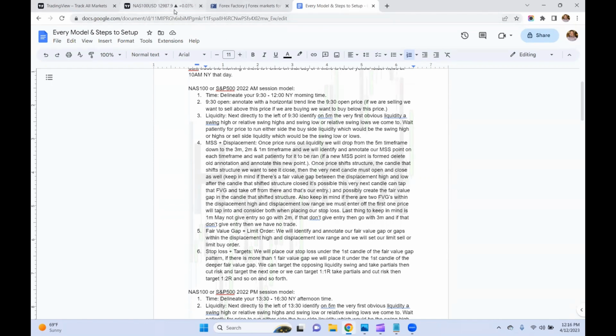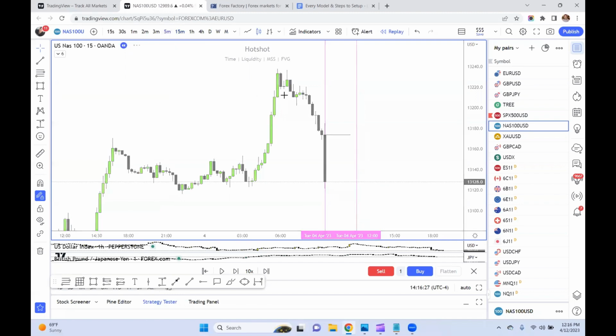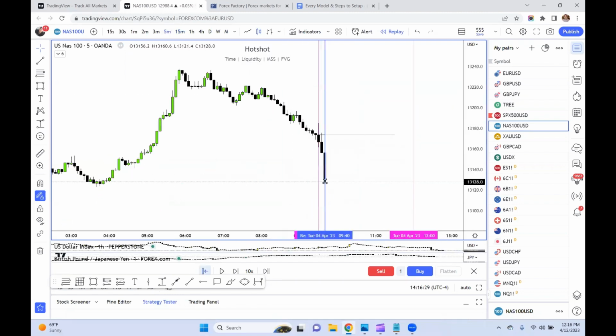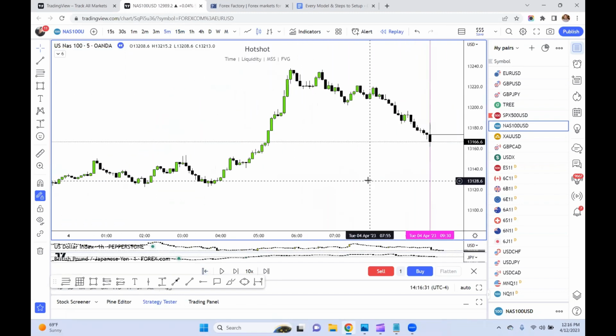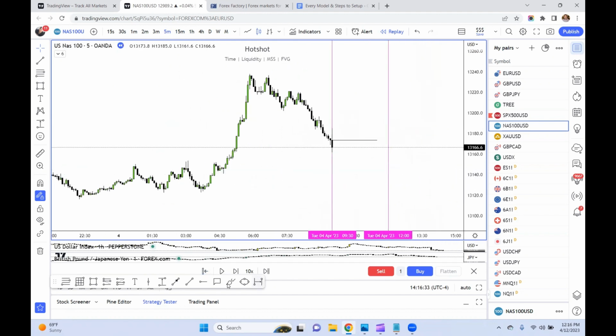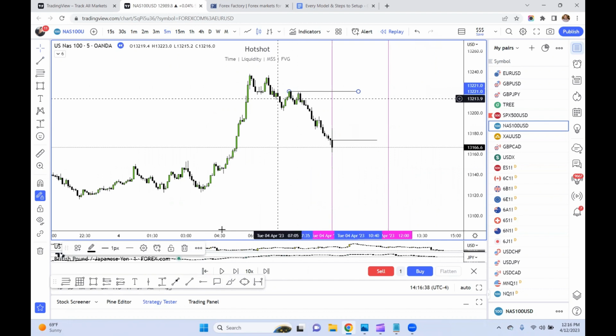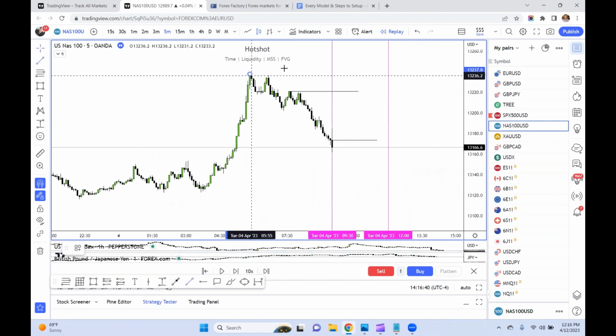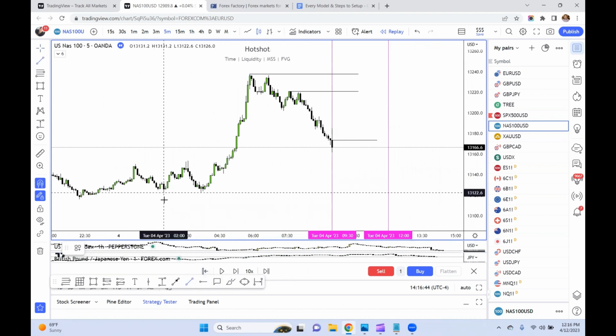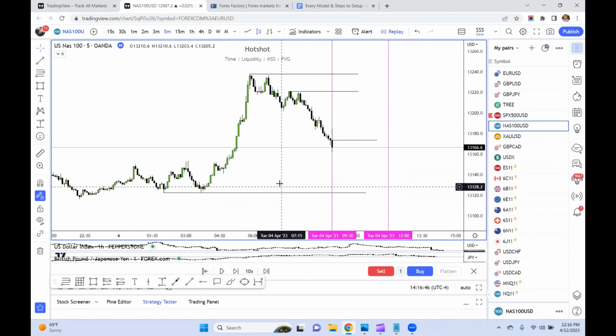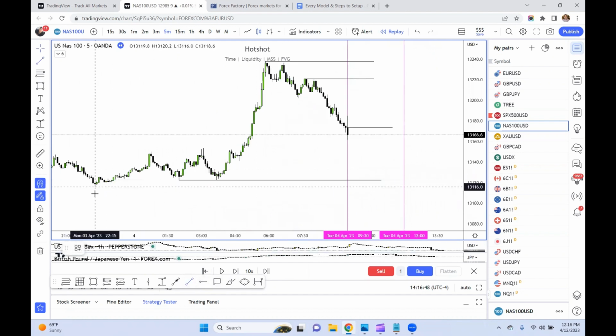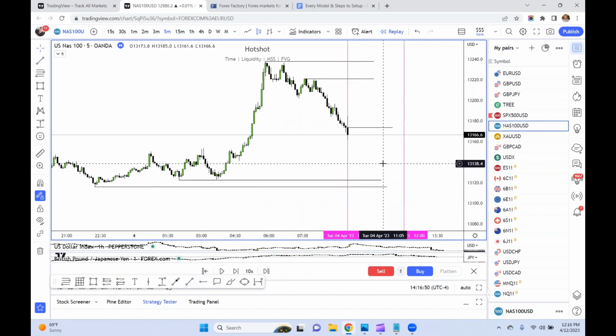Now, I'll drop you to the 5-minute. Let's just back it up a little bit. Right here, we identify there is some swing high liquidity with these relative swing highs right here. So swing high liquidity up here as well with these relative swing highs too. And then down here, there's some sell side liquidity with these relative swing lows down here. See that? And then if you wanted to group this one in too, it's around the same area.